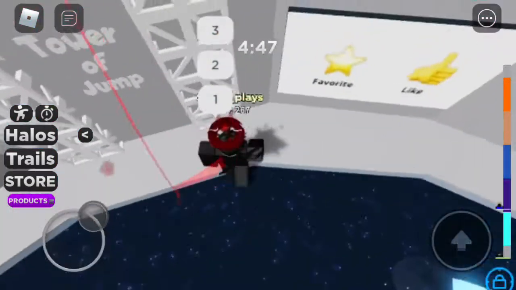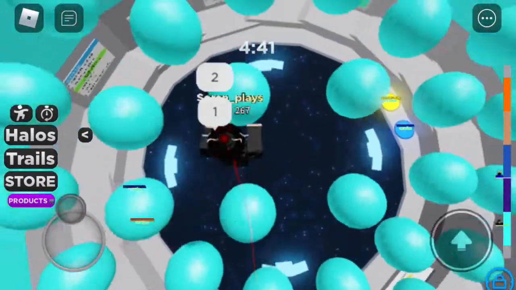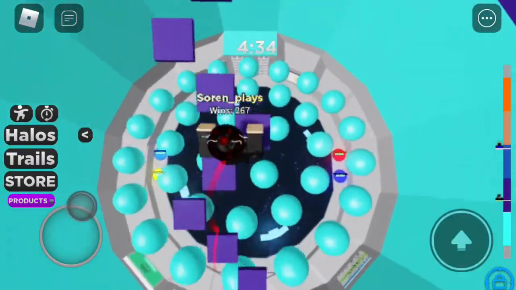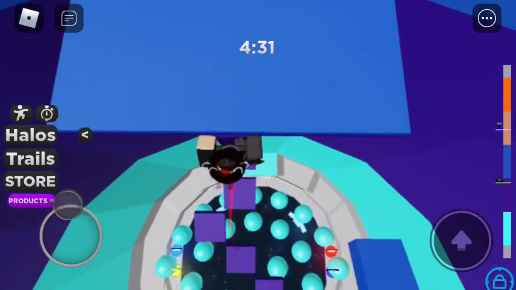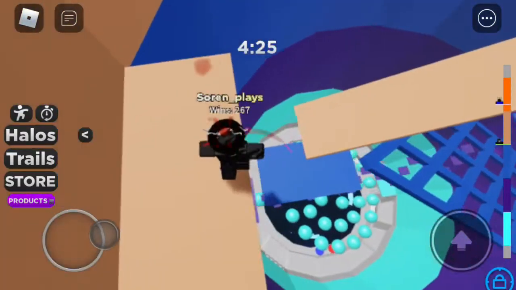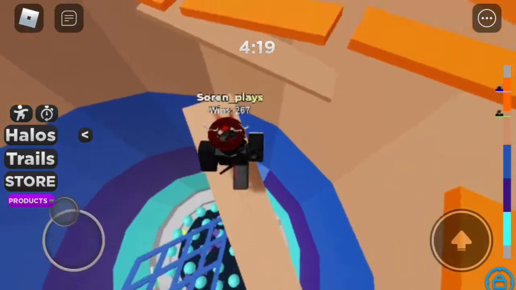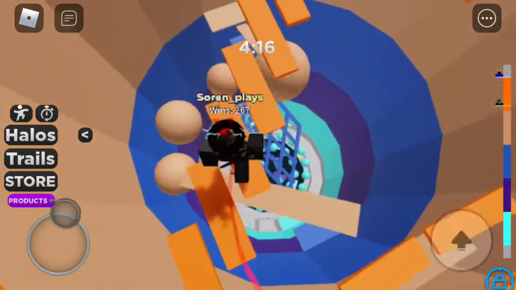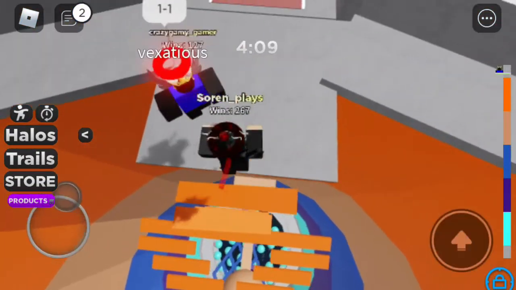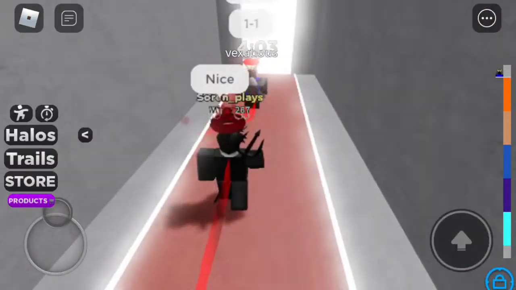Oh, gosh, no. No! Okay. I think he's got this one, unless he messes up. I'm pretty sure he's got it. Okay. Oh, I almost fell. Aw, he won. Nice. Okay. So it's 1-1. I'm gonna get my win.